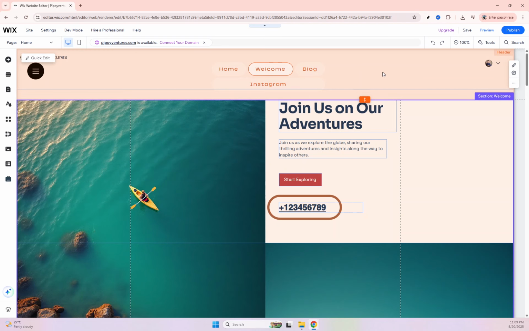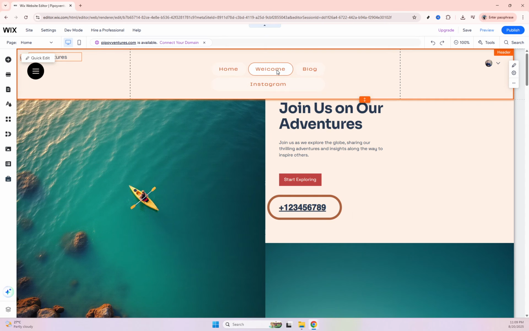First, you'll want to open your Wix website editor. This is your primary workspace for making design and functionality changes to your Wix site. Once you're in the editor, locate your site's menu, which is usually positioned at the top of the page because that's where most users expect it to be. Click on this menu to begin the setup process.